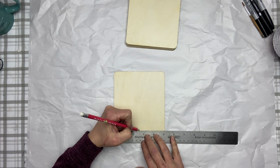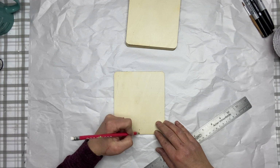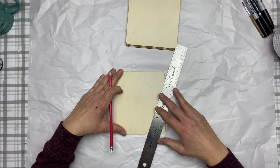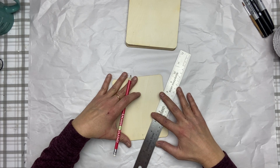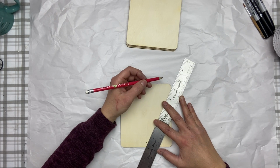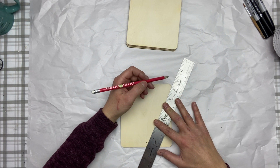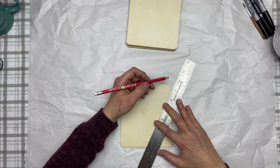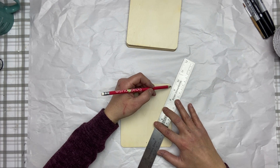Now at the bottom of one of these squares, I'm going to find the middle and make a mark with my ruler. And I am going to create a kind of triangle, starting about half an inch away from the top, and make my line all the way to the middle mark that I have made. I'm going to do that on each side, and on each one of the boards that I need.